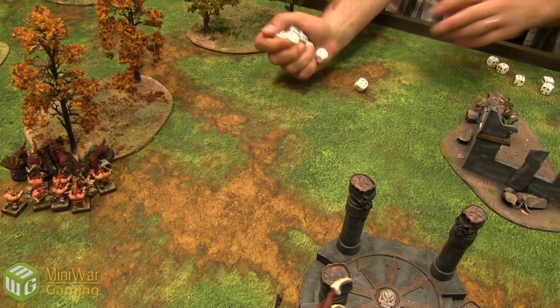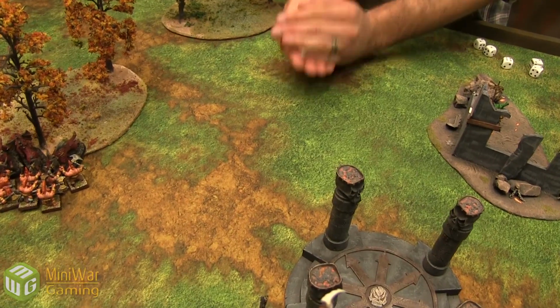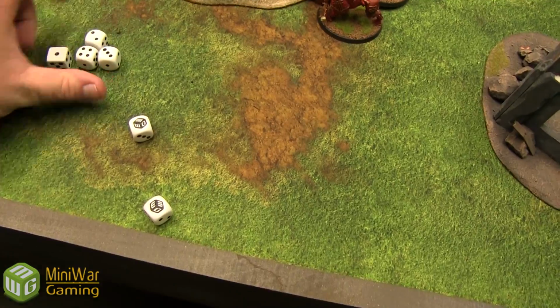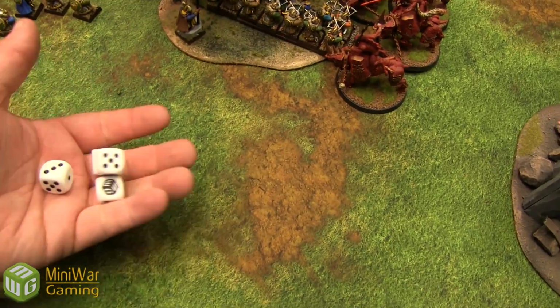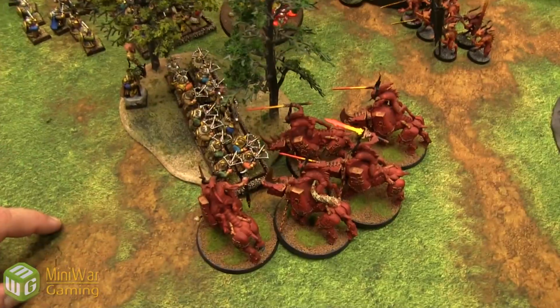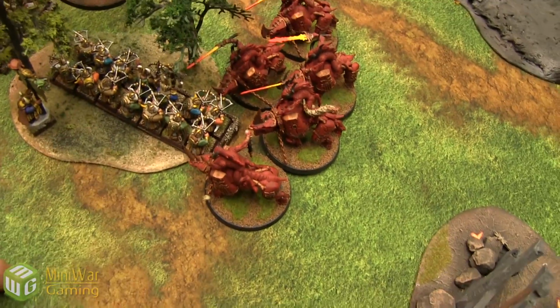And wounding on 4s, with a 6-up save. Hey, I made 3 of them, 4 dead. And my 4+, I do mortal wounds back to those Flesh Hounds. 1 wound. Alright, so I'm going to now pile in within 3 with my Quarrelers and see what I can deal with here.